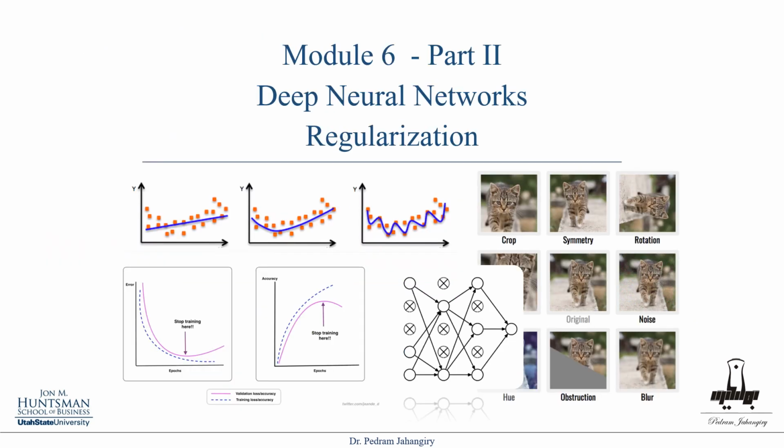So in part 2, we will be talking about one of the most important topics when it comes to training a neural network. We will talk about the concepts of overfitting and how we can fix it. There are different ways of fixing overfitting, namely, regularization techniques, basically. We will talk about L1, L2 regularization. We will cover dropout and early stopping and data augmentation. And then finally, in this part, I will talk about the concept of tensor and how we are going to store different type of data sets in a tensor. Okay, without further ado, let's get into that.